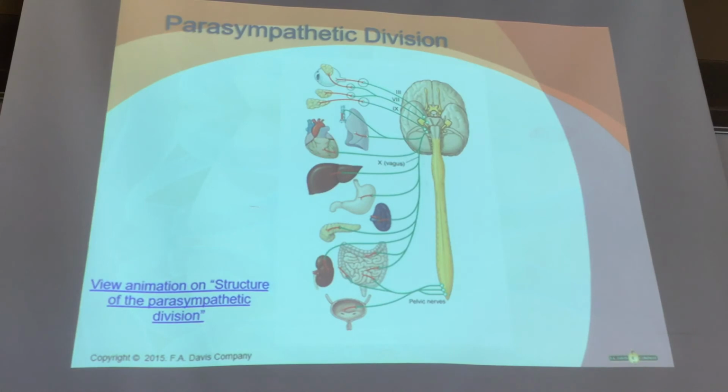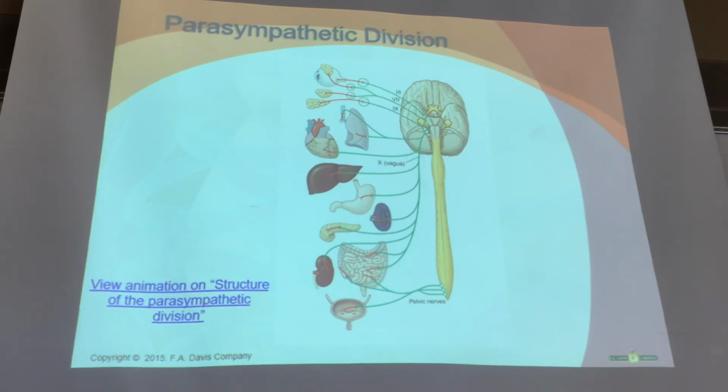So the ganglia of the parasympathetic division reside in or near their target organs. So this is different. The sympathetic ganglia, the little bundle where it synapses, is right next to the spinal cord, and it can go everywhere. But the parasympathetic ganglia are going to be at the target organs. So there's really only one place that preganglionic neuron can go. Got it? And so it makes these preganglionic fibers really long and the postganglionic fibers really short. Okay? So it's going to be opposite of the sympathetic division.